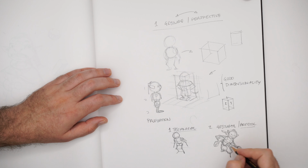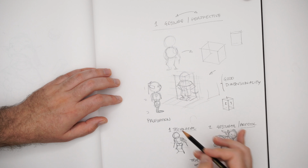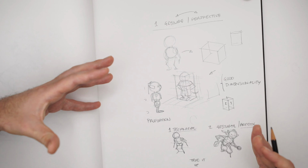But it does mean that in the beginning, your more gestural artistic sketches and posing are going to be a little bit off. But that's okay, because we can overlay a structural layer on top of that and true this up. But this is the first step that we're going to deal with, and that is just finding an angle to draw the character with.